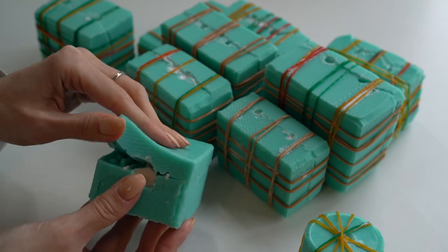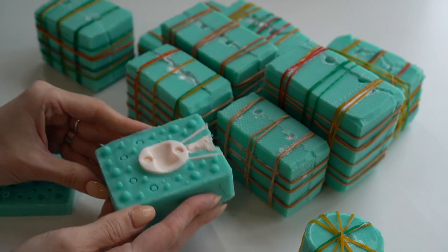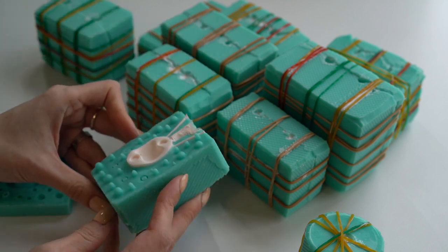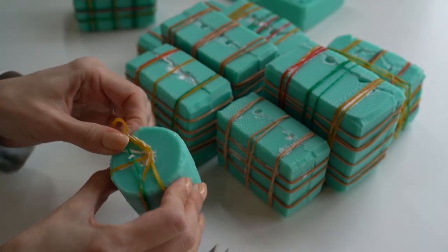Removing the parts from the molds is pretty meditating. I'm also a bit nervous during this process because the results might not be very good and some of the parts could have bubbles, but I always hope for the best.